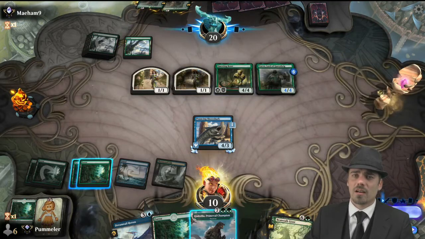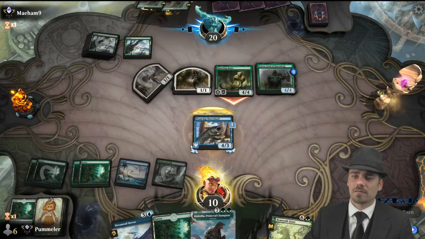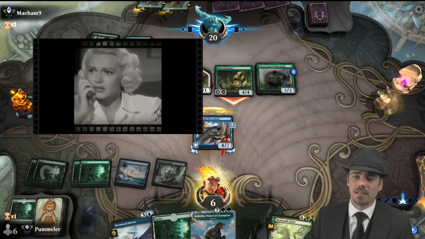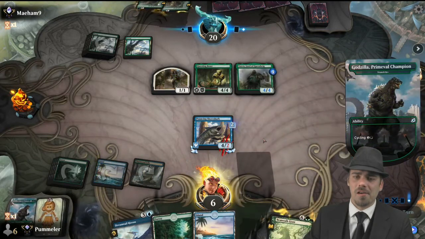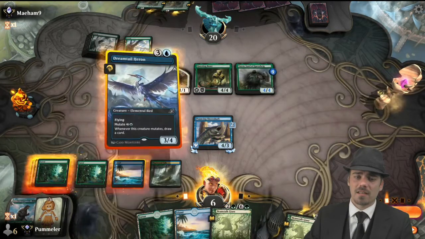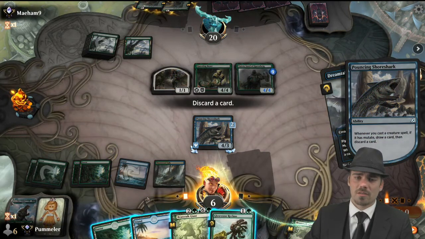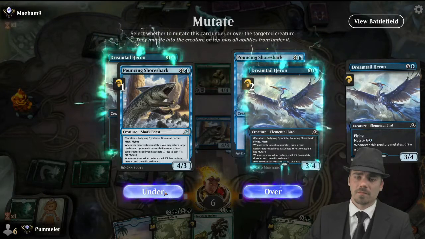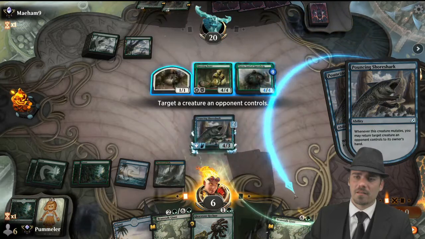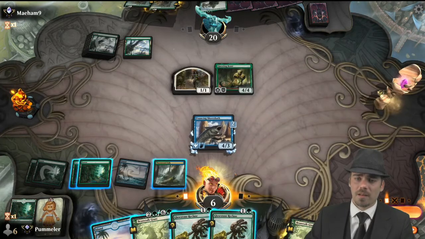Lovestruck Beast making a token. I mean, all right. We dropped to 6. I mean, we're not thrilled about that, but it is what it is. All right. Yeah, none of these things are great for us, but it is what it is. Yes, loot. Weigh a forest. Yep. Return it to the owner's hand. Hey, there we go.